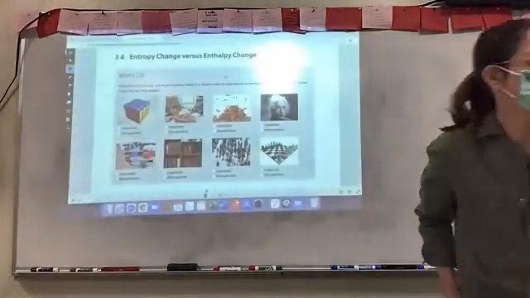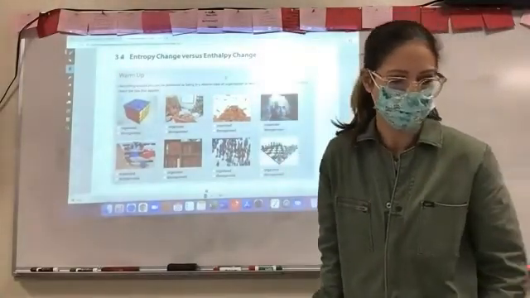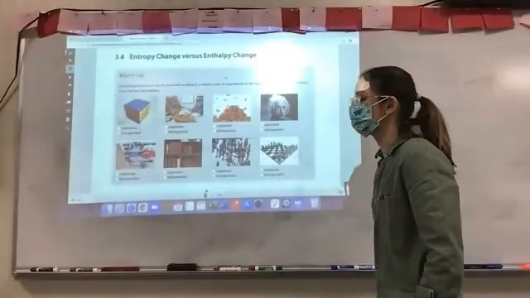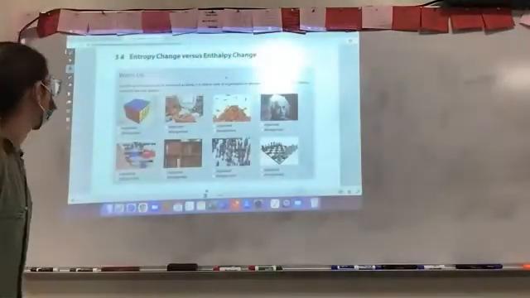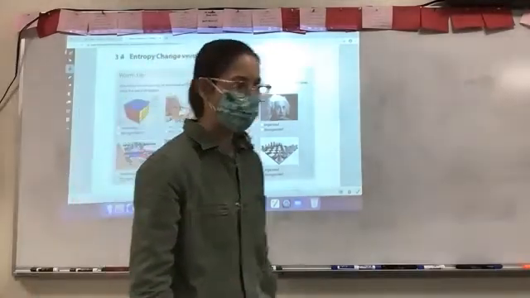Okay, let's take a look at the warm up. So we're on 10.4, entropy change versus enthalpy change. And entropy is the amount of disorder in a system. I want you to take a look at the warm up. It says everything around you can be perceived as being in a relative state of organization or disorganization. For each picture below, check the box that applies.